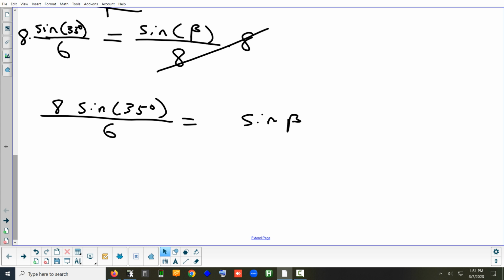Okay, well, that's sine beta. We want to get rid of sine, so we have beta by itself. So how can we cancel out sine? Yep. Inverse. We're going to take the inverse sine. And we're going to plug everything on the left into inverse sine. And everything on the right. On the right, when you plug the sine into the inverse sine, again, it's like squaring and square rooting. It cancels out.